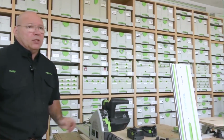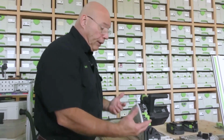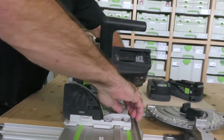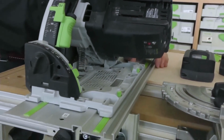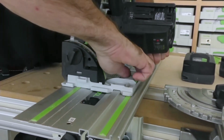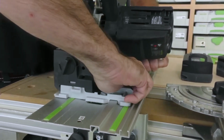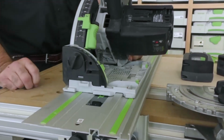When you're setting up to initially marry your saw to your guide rail, you take these cams. Come in here, Chipster. Okay, see this right here? That's called slop or lateral tolerance, right? So, like I've shown you in previous episodes of Festool Live, you tighten it up, like this, so it moves smoothly, but you've knocked out the lateral tolerance.